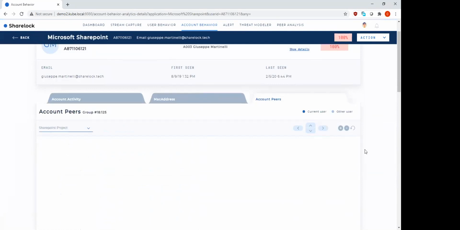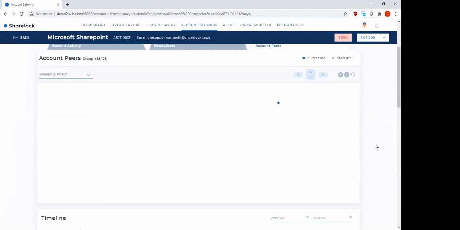We can find another clue of its anomaly going to its peer groups. We find here the peers behavior of the account, and as we can see, this account doesn't cluster with anyone, and so its behavior is anomalous, even looking only at this chart. Here there should be a cloud of other accounts that behave similarly to it, but for some reason this doesn't happen.